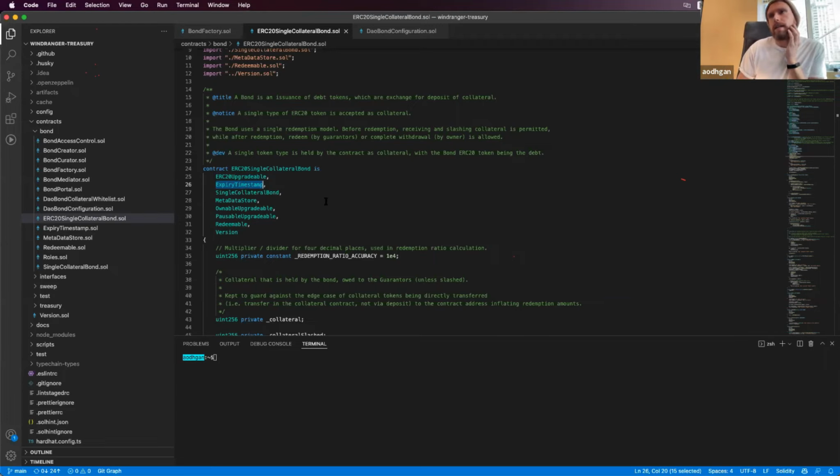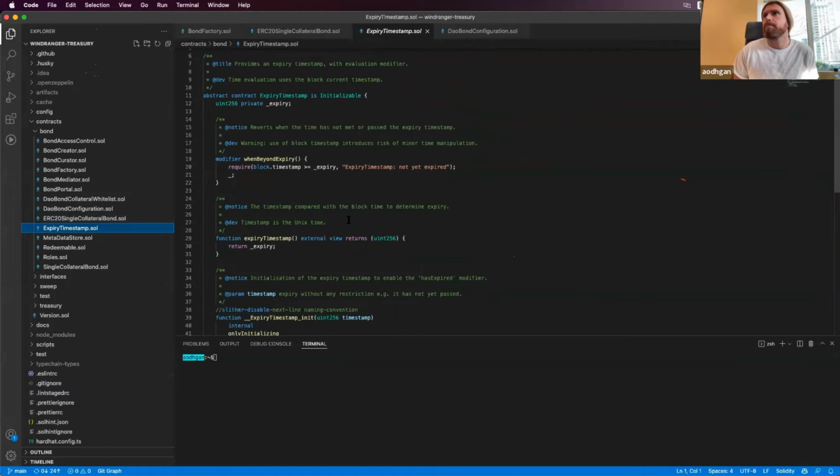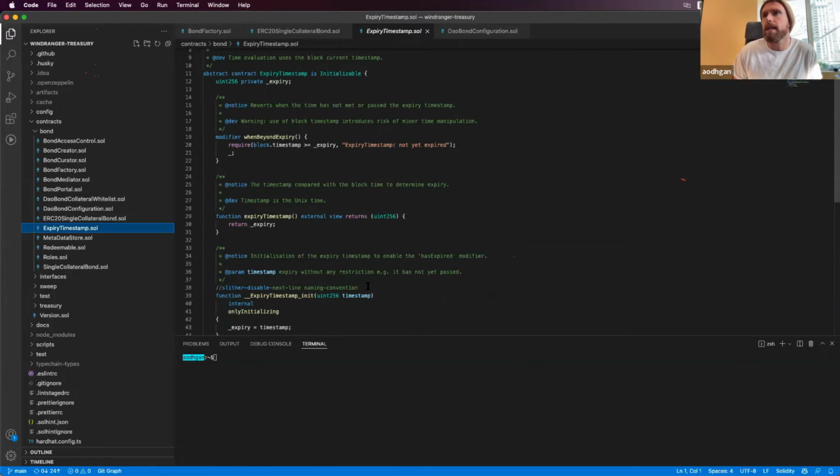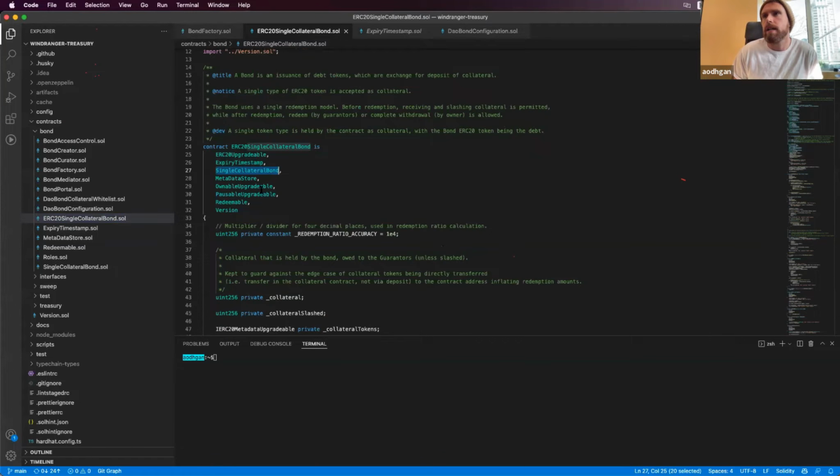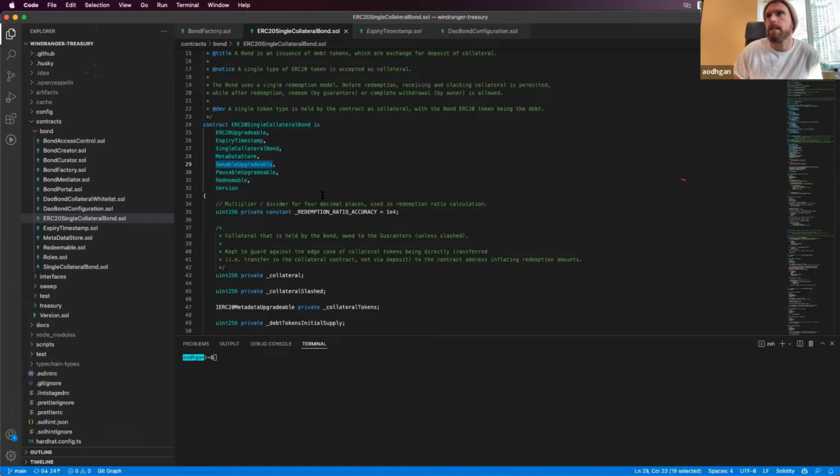The bond has an associated time-based life cycle. We have a few methods in here that show you when the bond is going to expire, in Unix time. This is the interface that it's associated with. It's got a place to put some metadata about the bond. It's also an ownable contract, so whoever creates the contract has a load of admin powers.